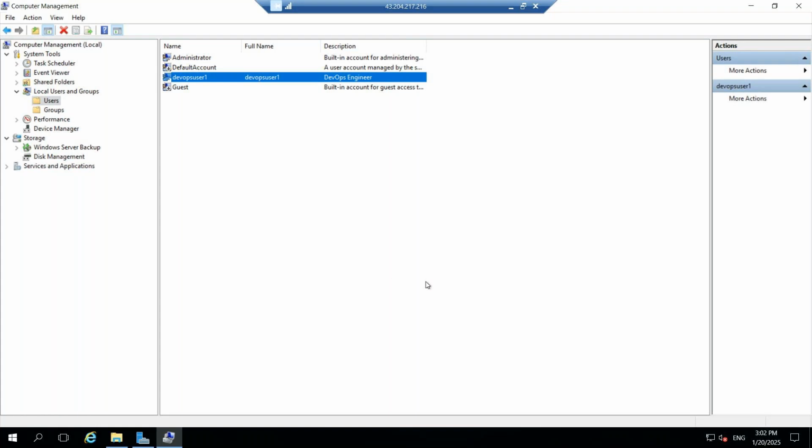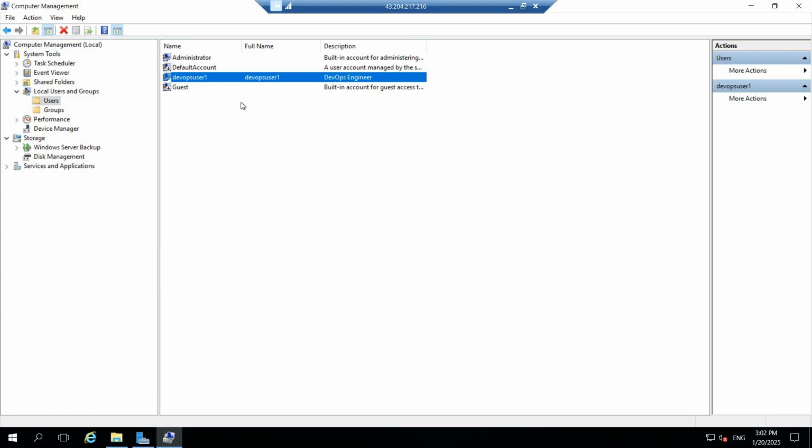Right? Yeah. So the user is created and we give the password to the user. But this user is not having any permissions. This user requires permissions if you want to log in using this user. Normally when we hand over this server to a project, they need access on the server, right? So the user is created here, but permissions are also required. So that is why we need to give the permissions to the user.